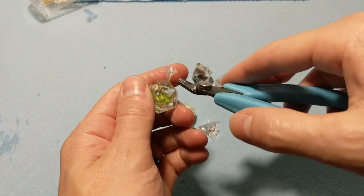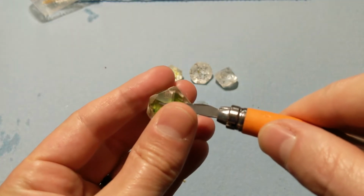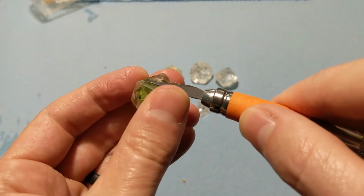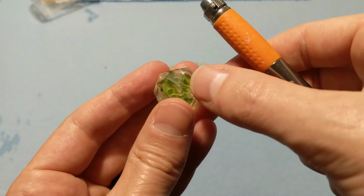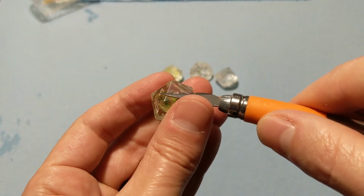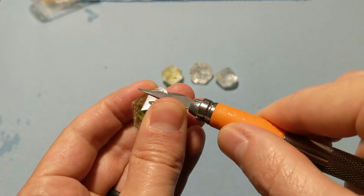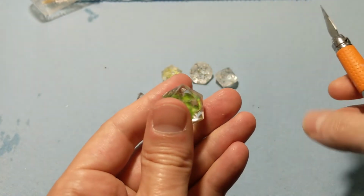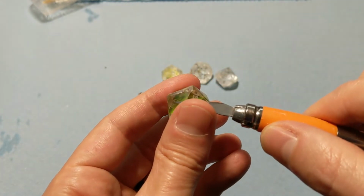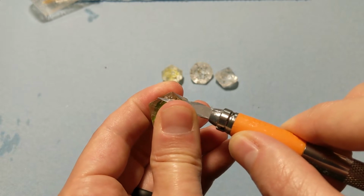Once I get them all out, I cut off the sprues, and then I use a craft knife to get rid of the flashing. And this is why I don't like cap molds with my style of dice, because they leave ugly marks on the flat edges of my dice. And it takes a little bit more craft knifing and sanding, and even then sometimes the marks are still there. But they don't look horrible, and it was much easier to get my items centered and where I wanted them. So, give and take.